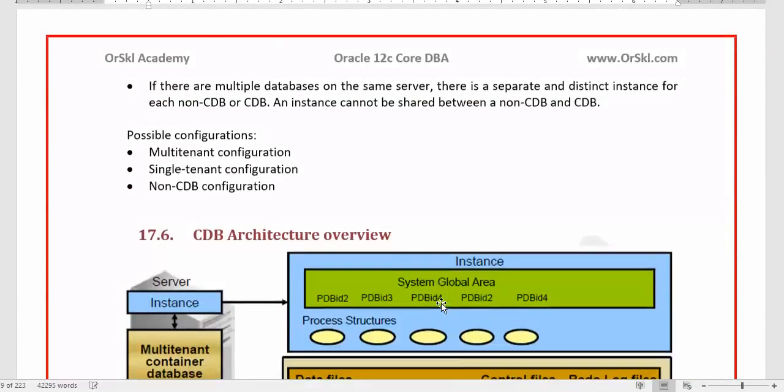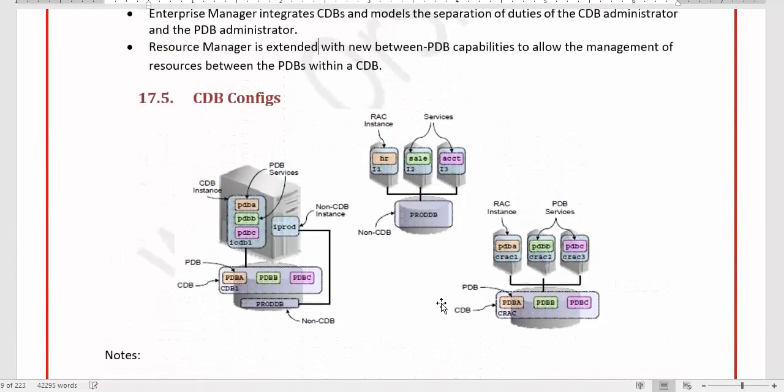And now one small thing before we conclude this session: what are the CDB configurations that you can actually create? Consider these are 3 different database servers. In one particular server, you can create a CDB instance with PDB services. You can create a non-CDB database also, called Prod. This is another database which is non-CDB. This is also non-CDB, but you can create one particular CDB instance called CDB1. You can create another database called CDB2 as well.